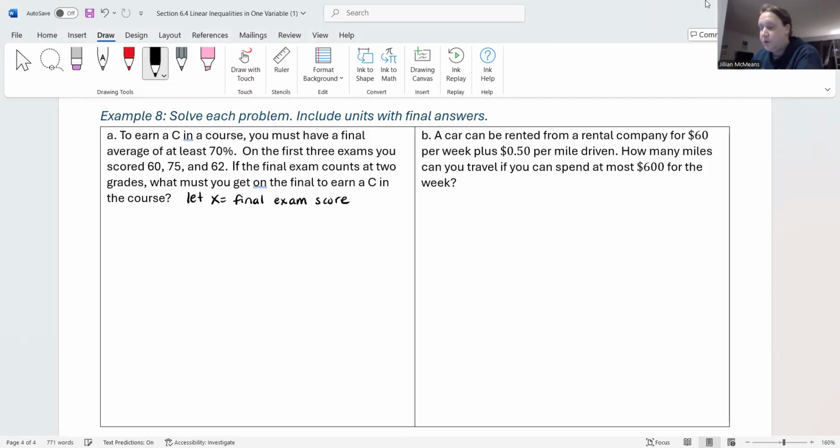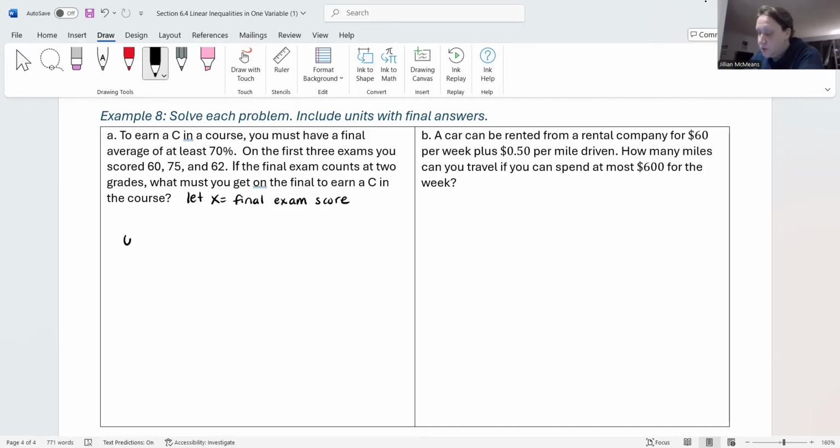And then you also have to remember how to calculate an average. So if you're averaging a set of numbers, you add them up and then you divide by how many items you have. So if we have 5 test scores, we would add our 5 test scores and then we would divide by 5 and that gives us an average. Okay. So we're going to kind of mimic that here.